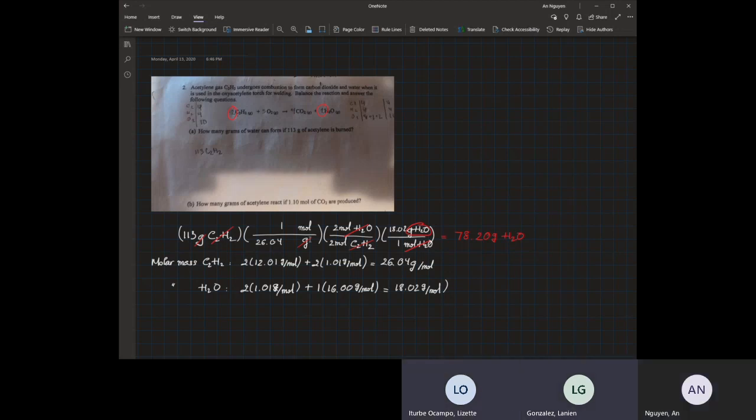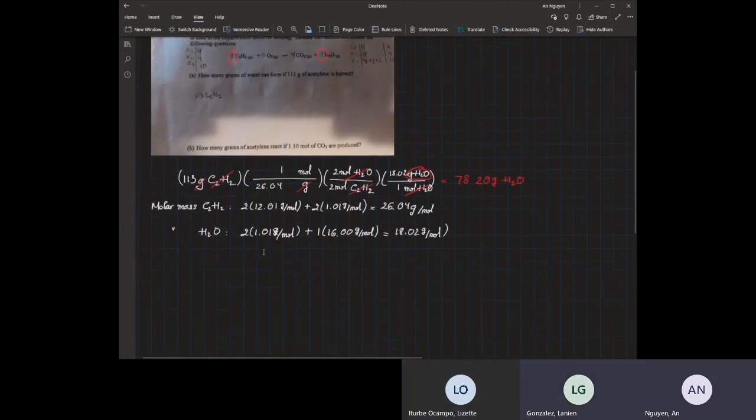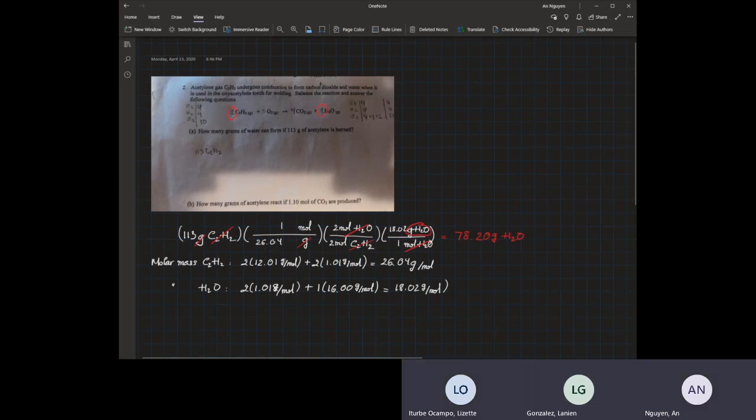Oh, okay. Does that make sense? Kind of. I'll get it. Yeah. So let's see here. So we started out as grams of original. Oh, sorry, you can't see. The 113 grams. Yeah. Okay. It didn't update. Just give it a second. I wrote something, but it doesn't show up.